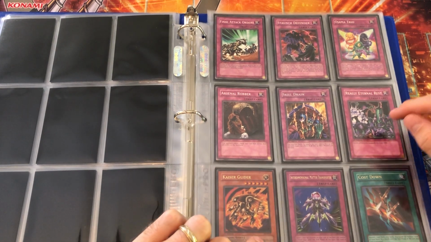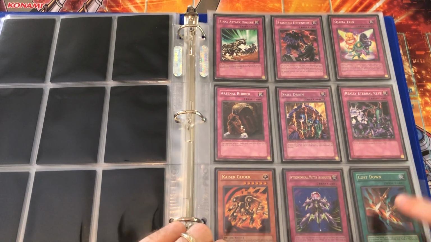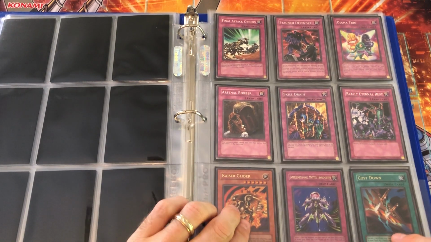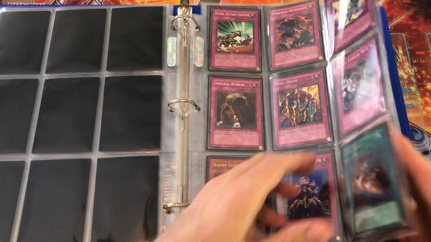Kaiser Glider, not a card I really enjoyed. I think it's a Kaiba card though, so I guess, I don't know, people like that. Cost Down was a pretty cool card. Again, didn't see a ton of competitive play, but it's a decent card, you know, pretty decent effect.